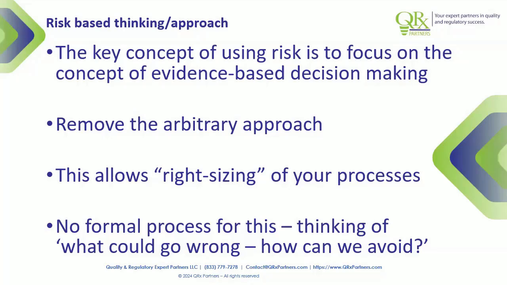Okay. What we're saying here is probably the best evidence that you can use is, what's the risk? We're saying get rid of that arbitrary approach. It's not just because that's the way we did it before, or that's the way we've always done it, or these types of things that are more arbitrary. Management review, you have to have at least annually. What's that based on? That sounds like I just want to meet a minimum requirement. Okay, we'll tell organizations, is that sufficient to take care of the risk of your quality management system not being suitable, adequate, and effective? And you should base it on some risk, right?